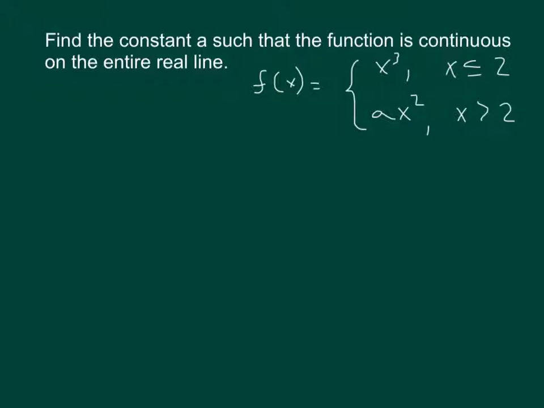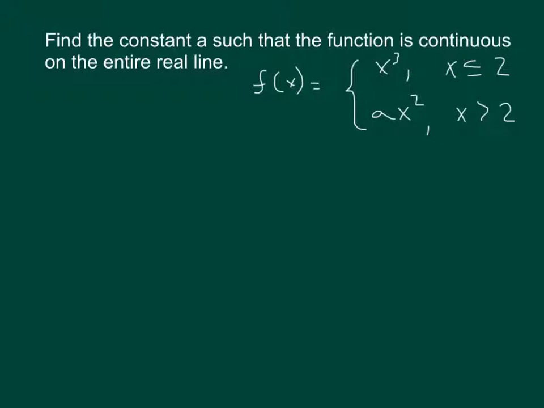If we look, f of x equals x cubed for any x value less than 2. So everything to the left of 2 is doing the whole x cubed route. Everything after 2 is a x squared, so it does a parabola after that. Now, we don't know what a is. It could be 2x squared, it could be 7x squared, it could be negative x squared. What we need to do is find an a where this exists.